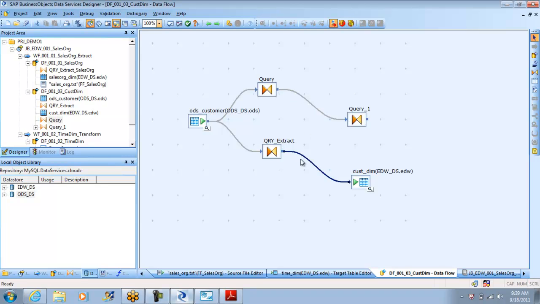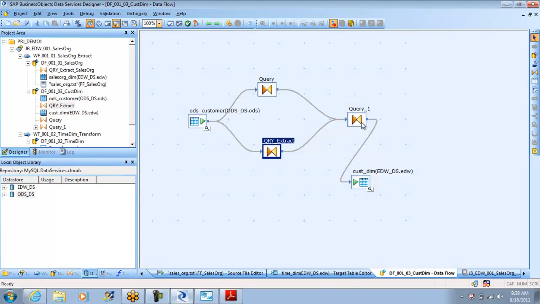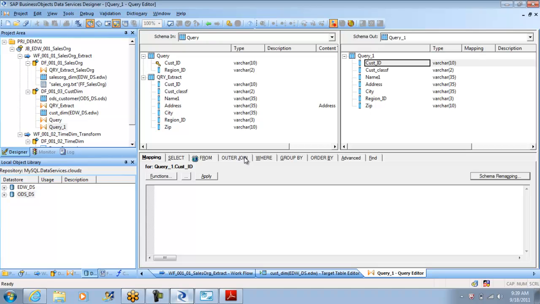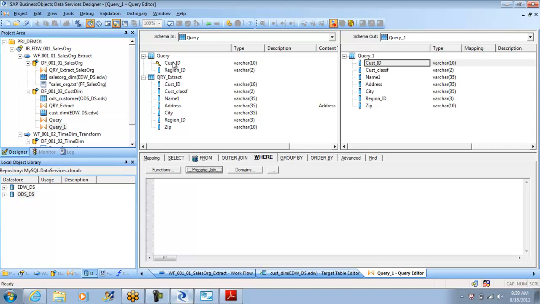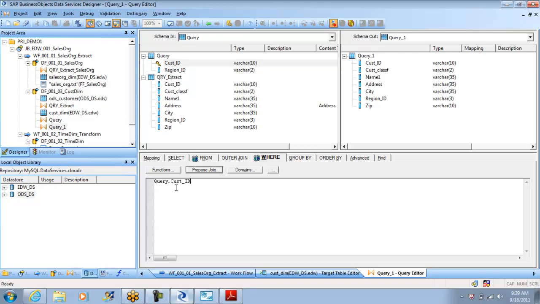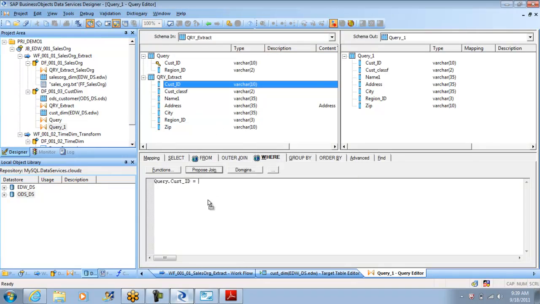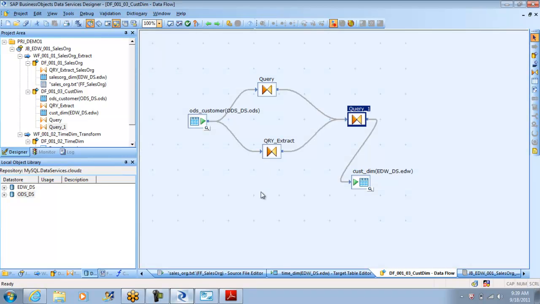Here, instead of connecting it here, you can do it like this and get the output like this, in which in here you already have the distinct, but finally what you are going to do is here you can generate a join statement where customer ID is equal to customer ID. This is how you will have to do. This is also a valid one.